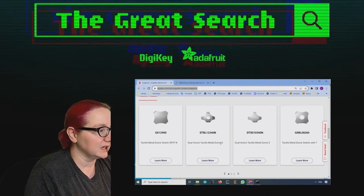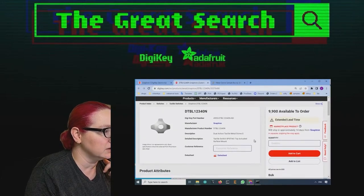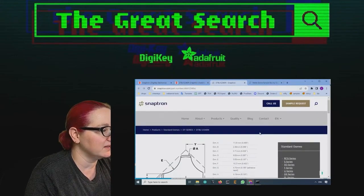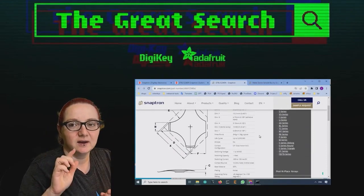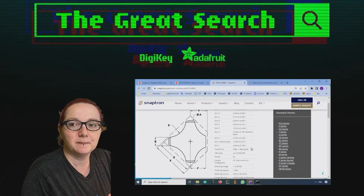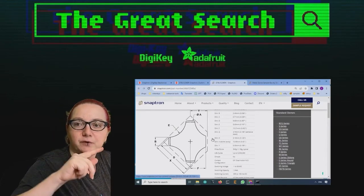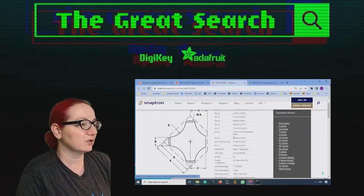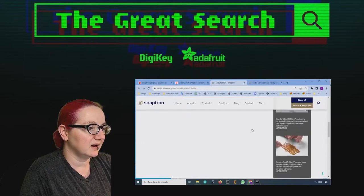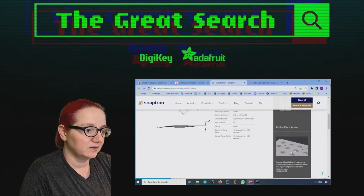Some of the series I thought was very neat was particularly the dual tactile dome S switch. What's neat about this is there are two contacts. You solder in these three pads, and this one is left kind of floating. When you first press, this contact will touch first, and then when you press in even more, the center contact goes in. And here's that detail about the peel-in-place, which — learn more.